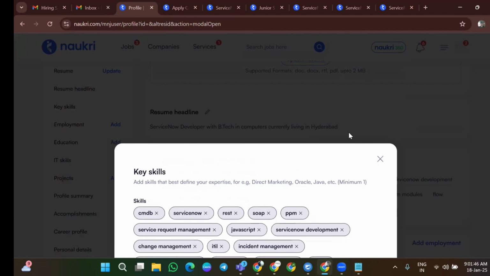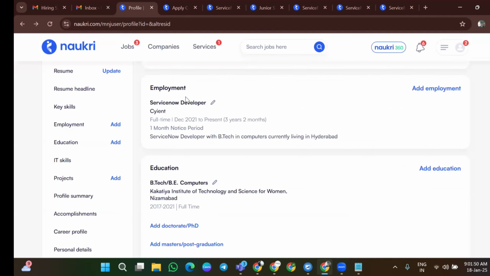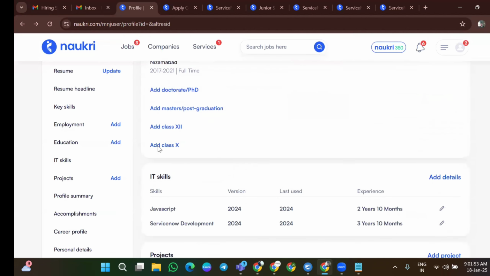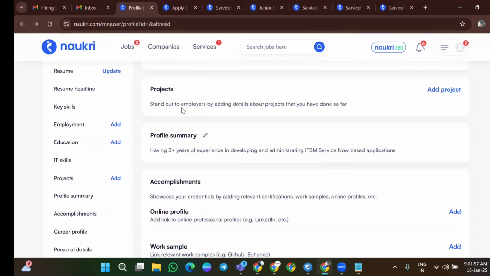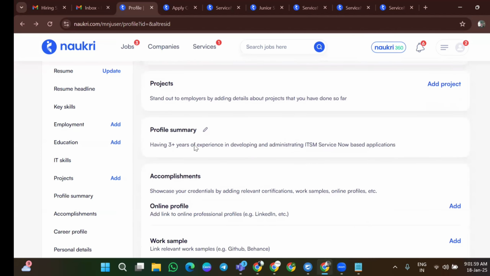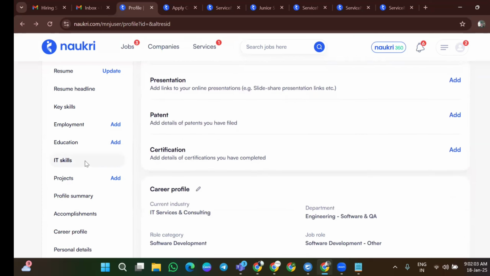So whatever it is, just try to do it and just try to save it. And we do have an employment. It's fine. This is fine. IT skills is fine. So projects, no need to add. So all these things, that's fine. The IT skills, let us check the IT skill also.